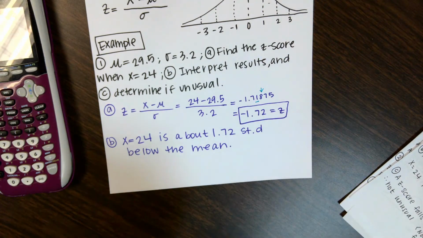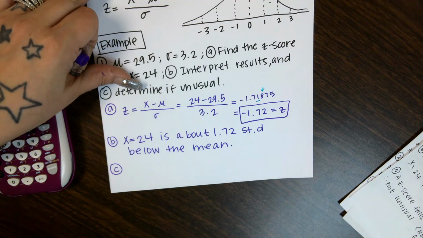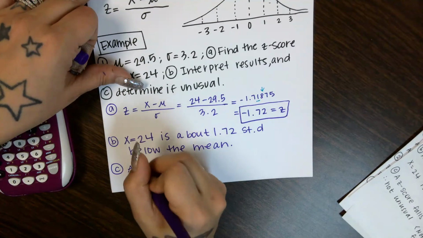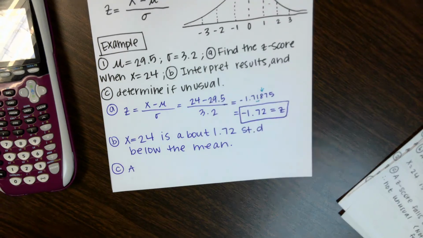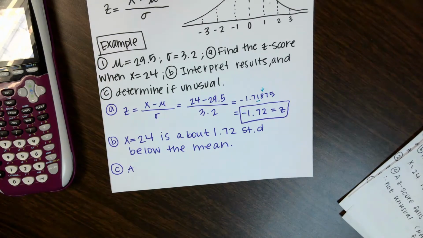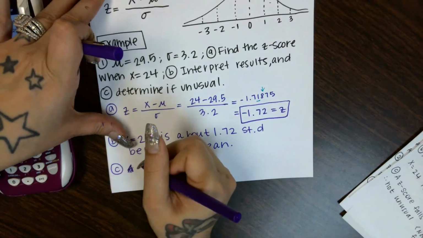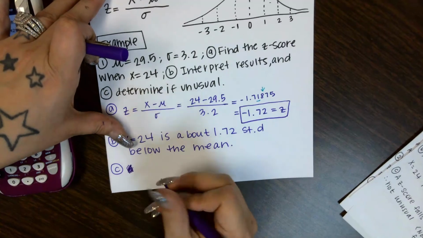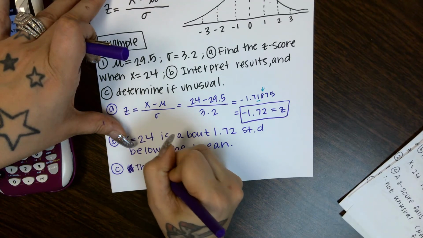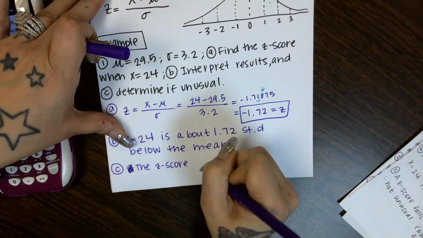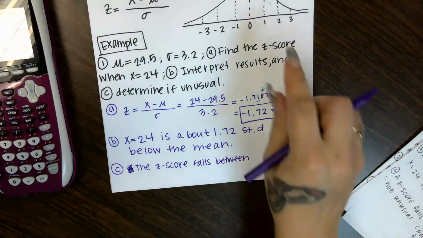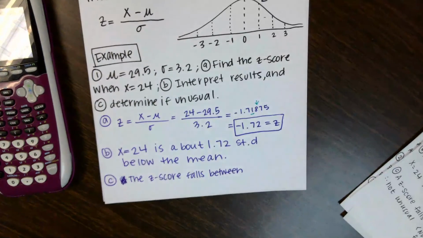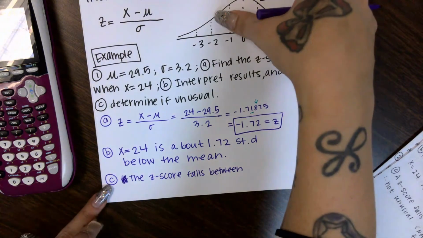So this is what I learned. Not A. Oh, I don't have my white out. The z-score, not a z-score. I'm just gonna scribble it, y'all. The z-score. That made you have to crumple it? I'm just kidding. The z-score falls between. I just said that, well, y'all should be in pencil. Right here. What did I say it was? I was about right here, right?